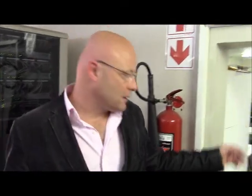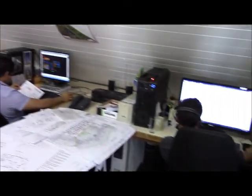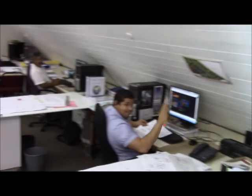Now we go to another section. This is one of our architectural studios. Ian, Lucian, Robert, architectural technicians. Technical drawings are very important for our firm. We can't issue anything without the technical drawings being in proper order, because the design has to be technically viable. That's what they do here.